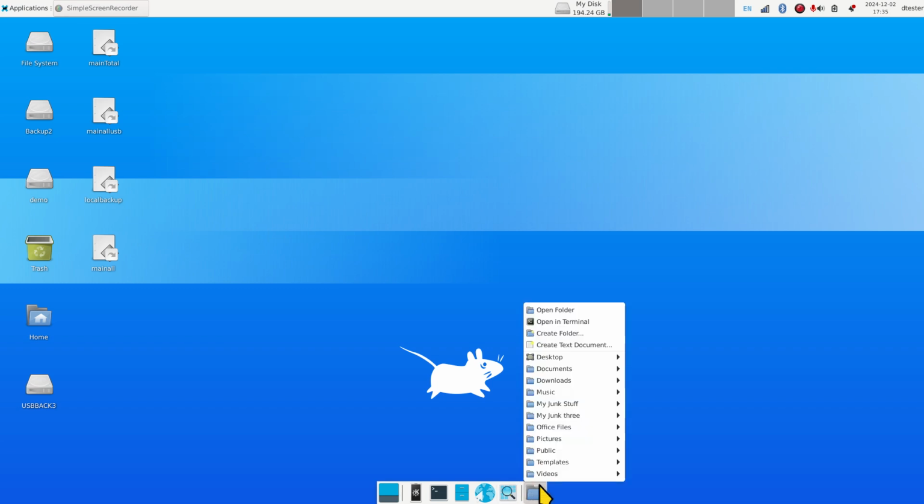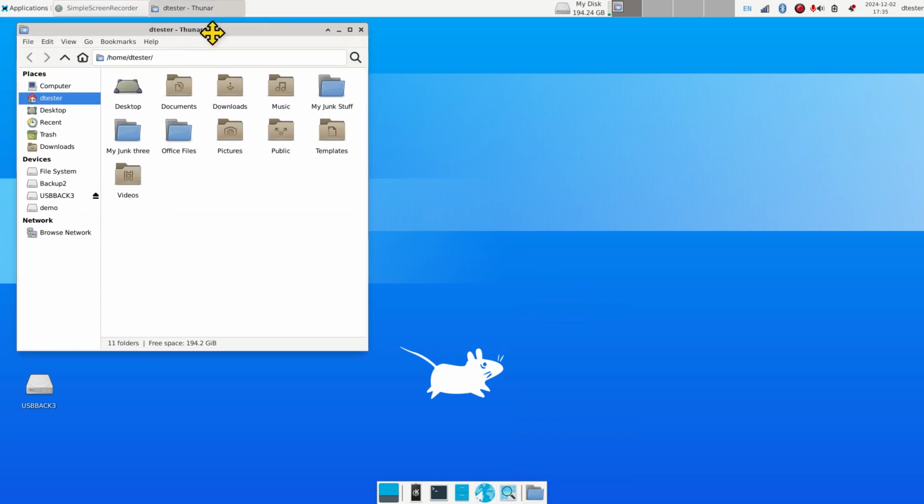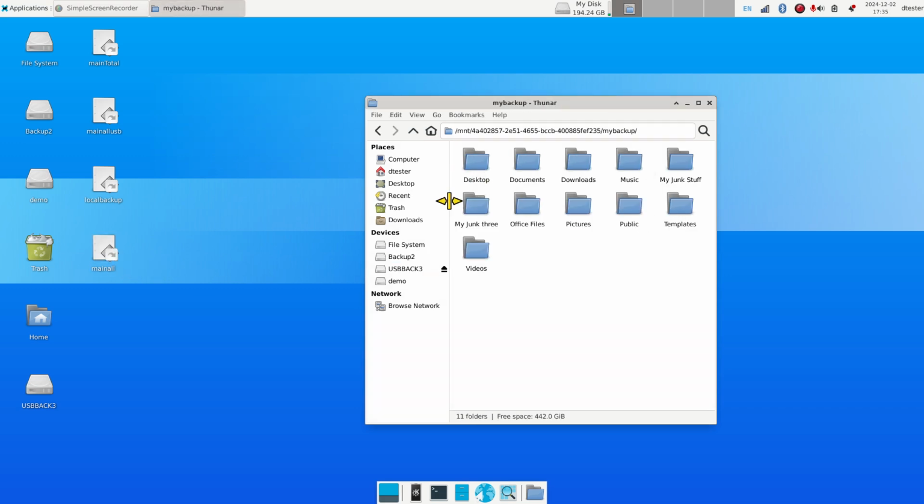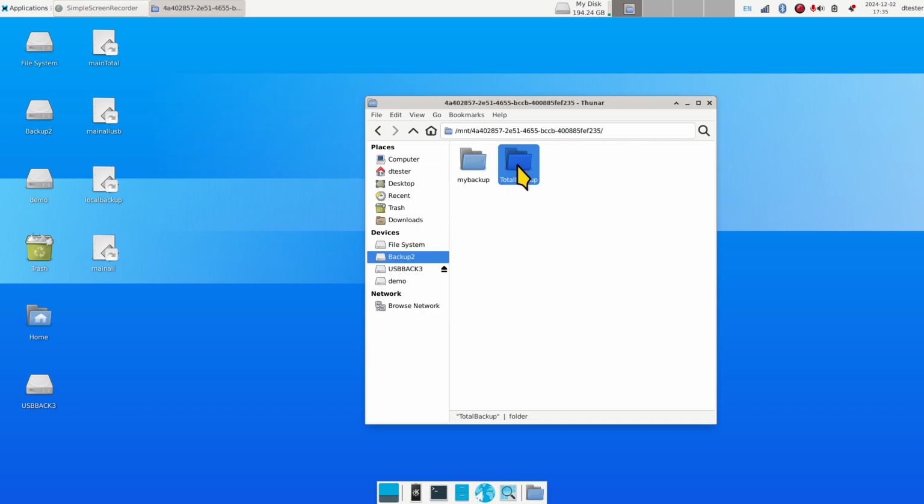I'll give you the demo first. Through the file manager, what I'm going to do is a simple backup. I'll just erase that folder and click that. Now that is making a complete backup with all the subfolders from this user. The other one that's in here takes a little bit longer, and that's much larger than this one. It has all the hidden files also in here. I'll cover that in a minute.